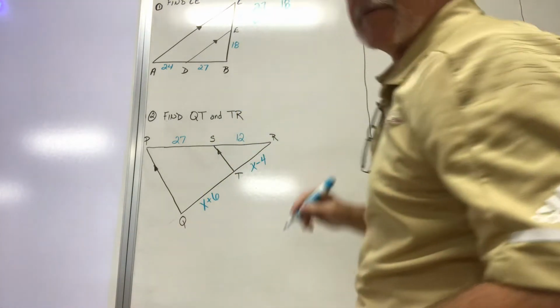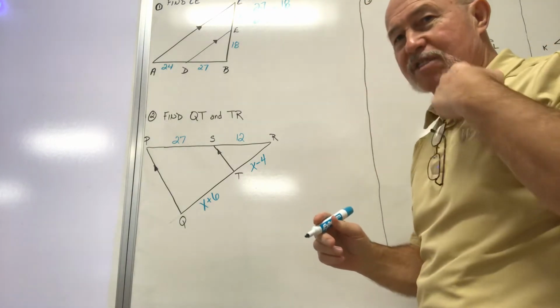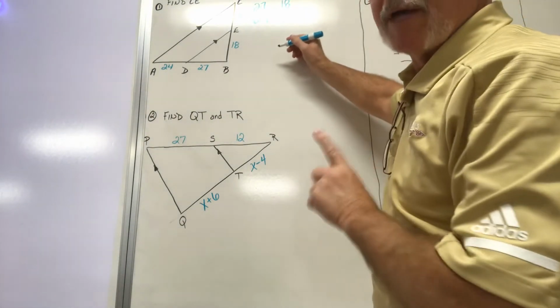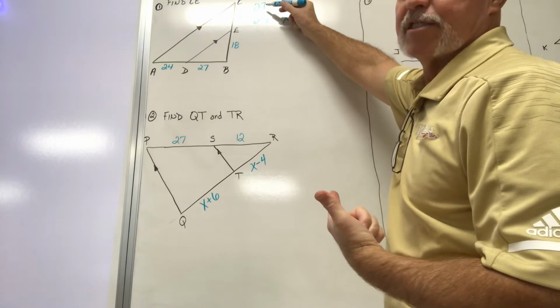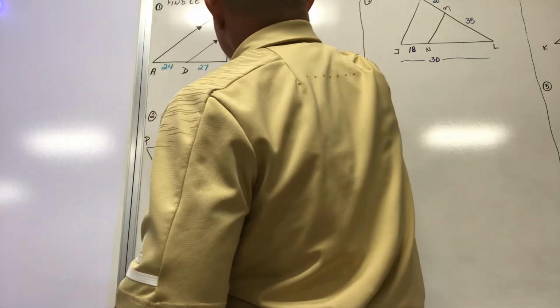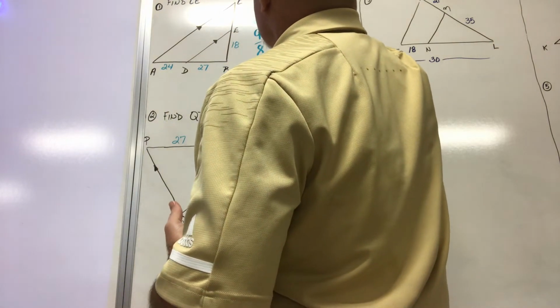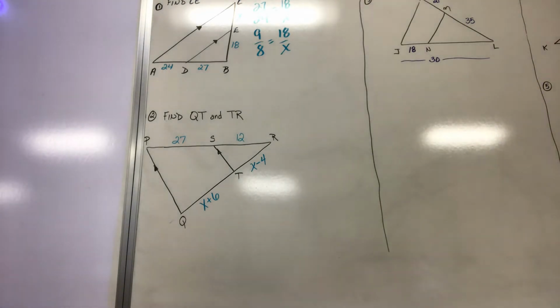Remember, I like to simplify first. I don't know whether you can see it or not, but I've got this huge glare running across the top. If you can't see it, you'll be able to see it easier on the pictures. So I'm going to simplify this. 3 is a common factor. And that's your setup right there.